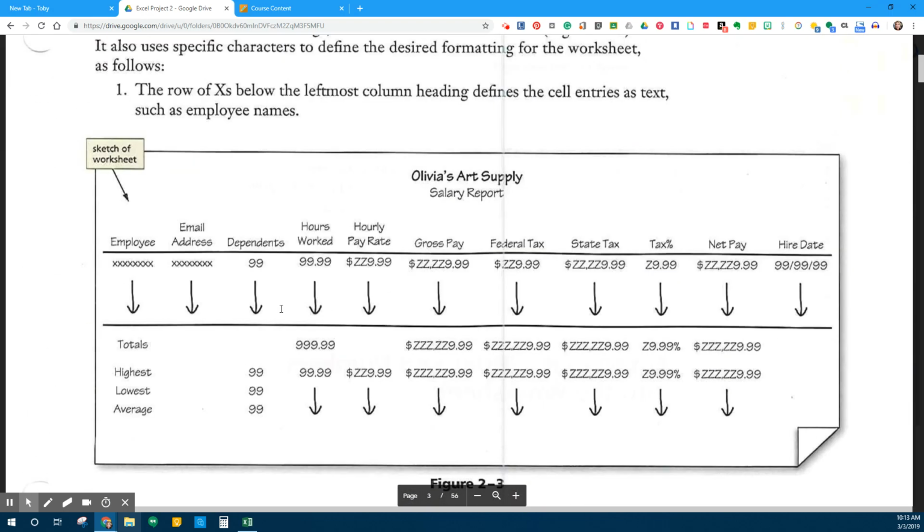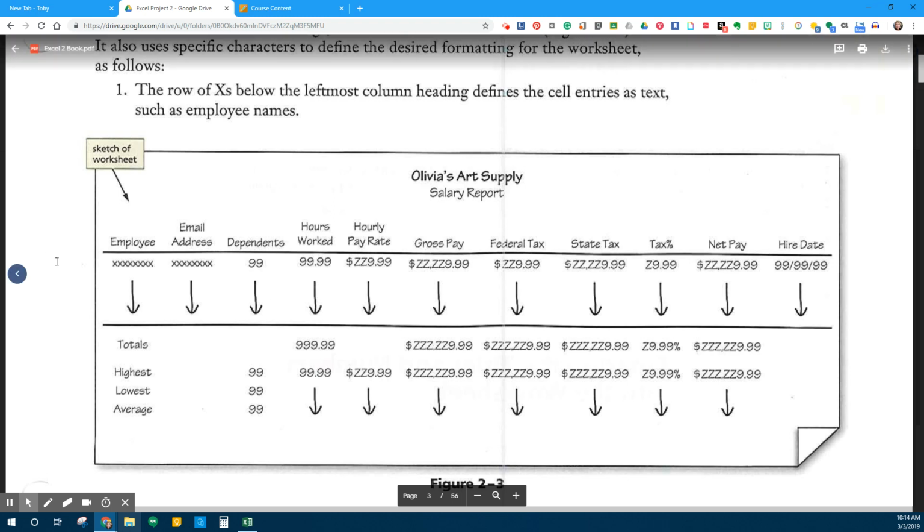I do want to go ahead and show you, while we're looking at the book, this information here. So this is another picture in your book, and what this is is just a sketched sheet. So before you start an Excel spreadsheet that you're creating on your own, such as you're going to do for your project at the end of the one we do together, I like to either sketch it out on paper or sketch it out in my head and picture exactly what's going to be going where and how it's going to be formatted.